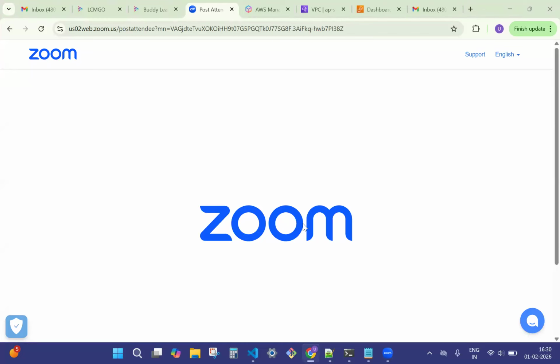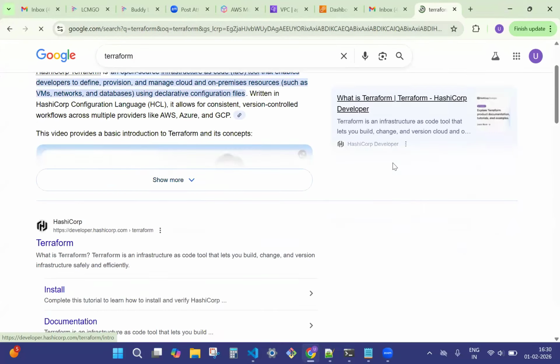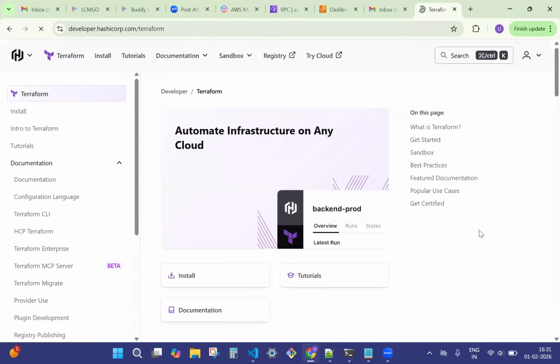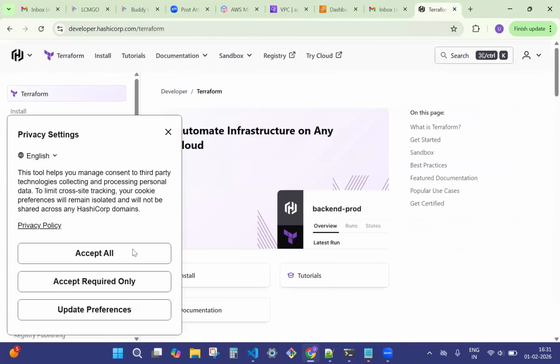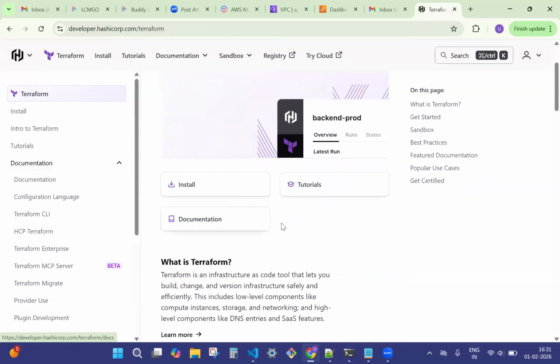Okay, go to Google and type Terraform. Click that one. You're able to see the download. Click download, install now.